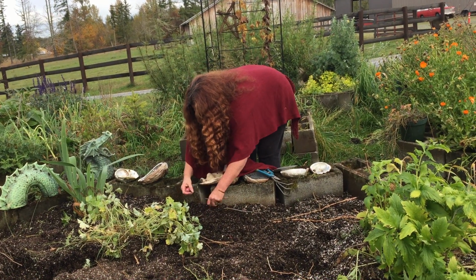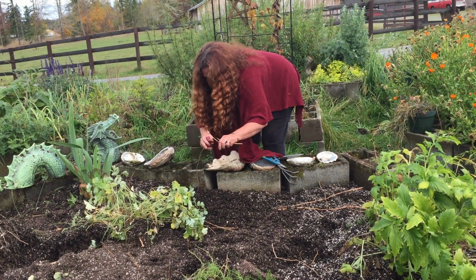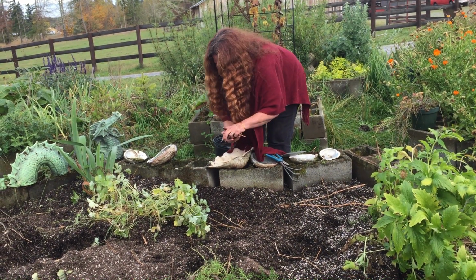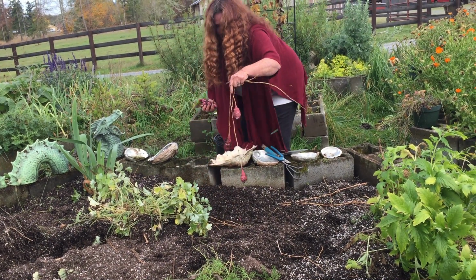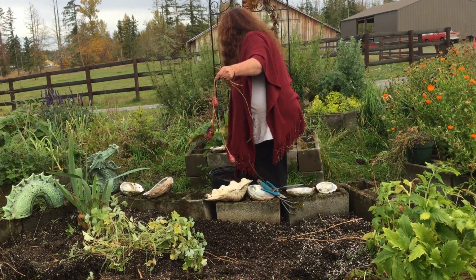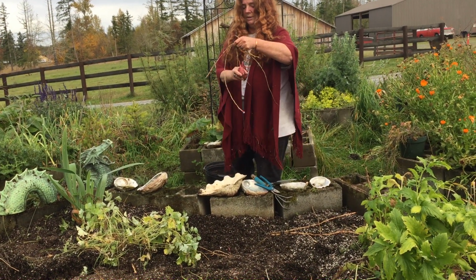So I'm gonna have to be careful when I transplant all these herbs to move them, not to have these in the pots with the herbs, or I'm gonna have a gazillion of them. But you see, you can just pull them right out of the ground if you have soft soil. So I'm thinking that there's probably another 20 pounds in here or so.